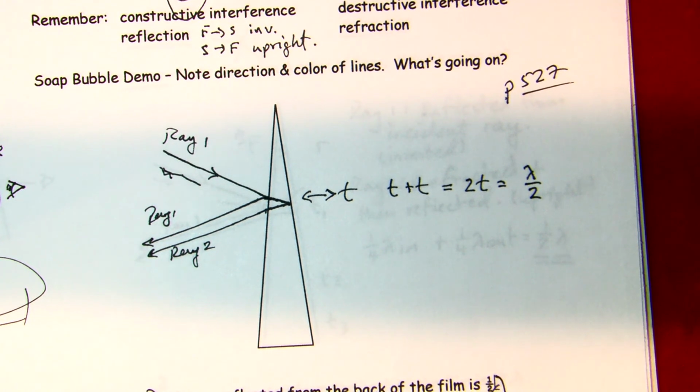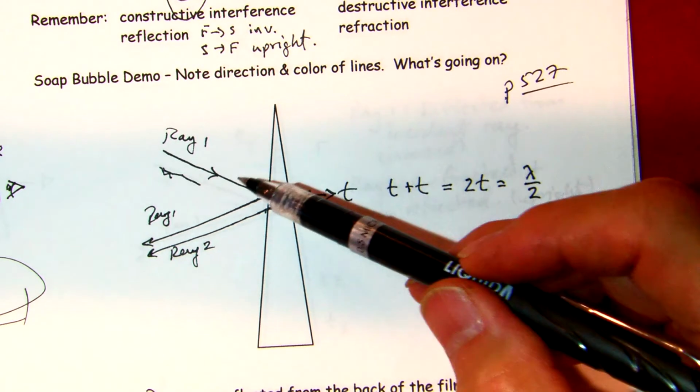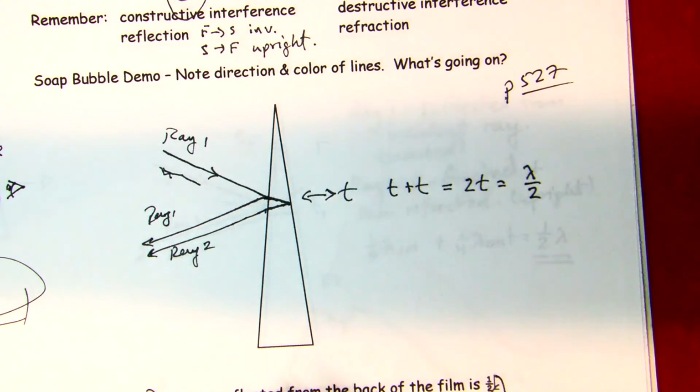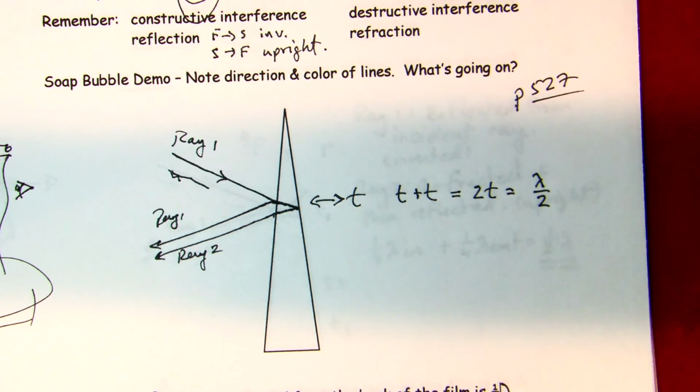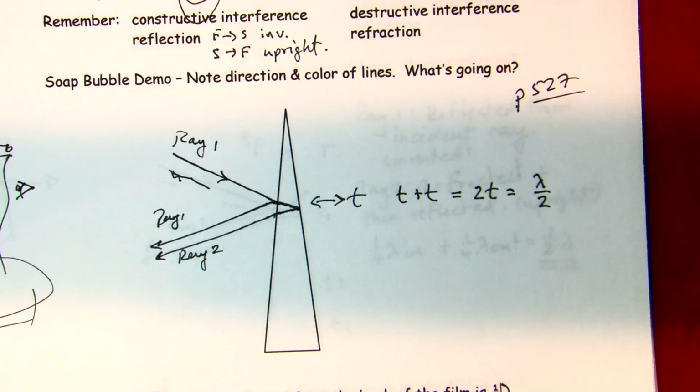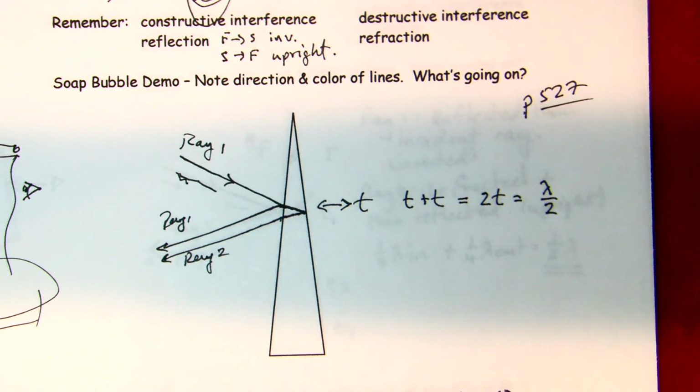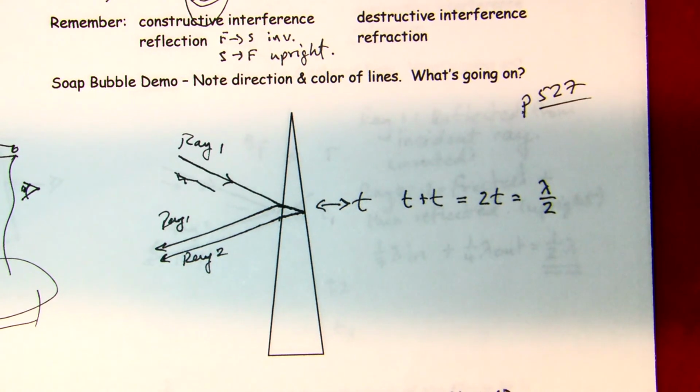But in fact, what's happened is ray 1 has been inverted. So while ray 2 has traveled this extra half wavelength of difference, if you take ray 1 here, and you invert it down here, you'll see that it is going to be right on top of ray 2. And so what you're going to get is uber bright light. Okay, so this will give you constructive interference.